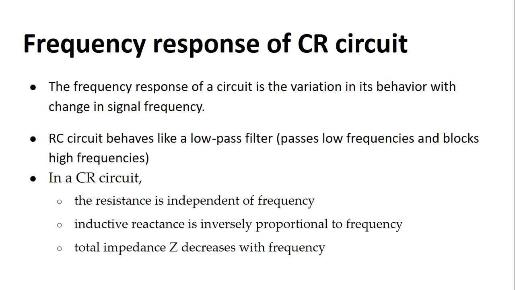Now the frequency response of the CR circuit. The frequency response of a CR circuit is the variation in its behavior with change in signal frequency. The RC circuit behaves like a low-pass filter. A low-pass filter is one which passes low frequencies and blocks high frequencies. Hence, we can sum up, in a CR circuit, the resistance is independent of frequency. Capacitive reactance is inversely proportional to the frequency. Total impedance Z decreases with increasing frequency.